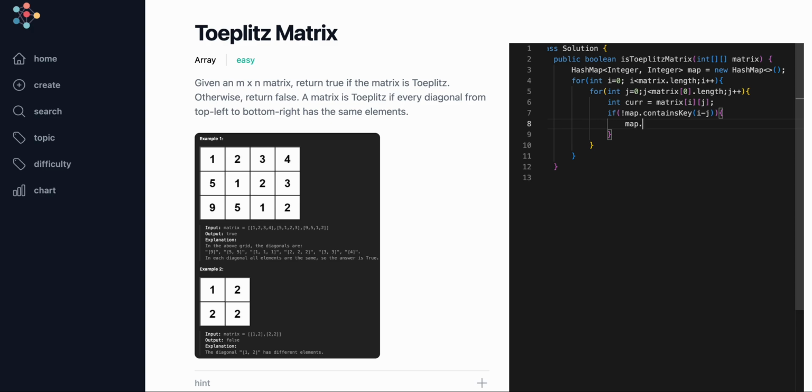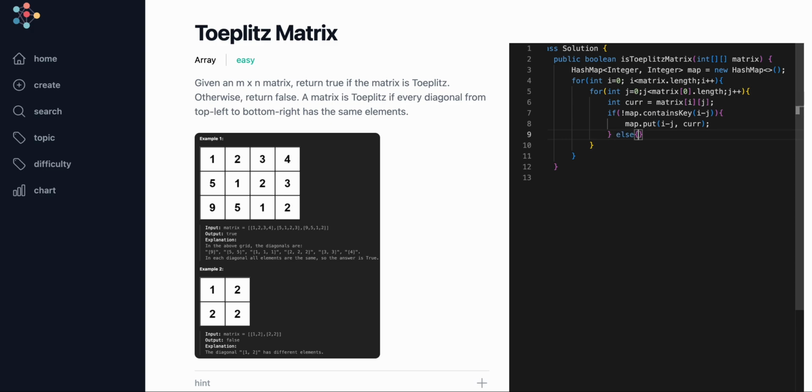In that case, we want to put the key-value pair in the hash map to store the new diagonal we encountered. So the key will be i minus j, and the value will be cur.